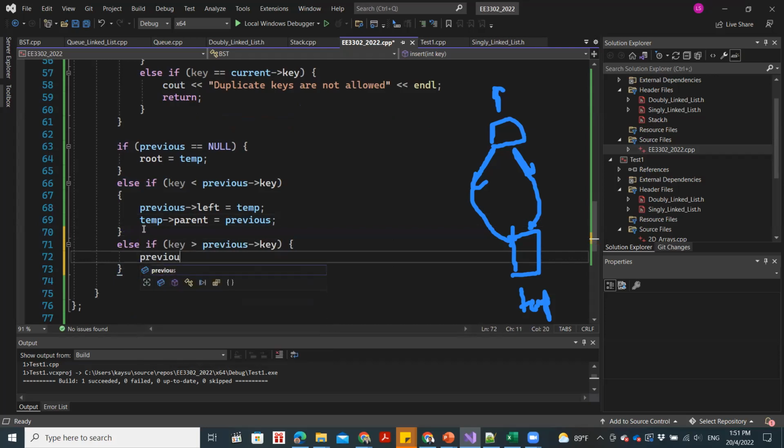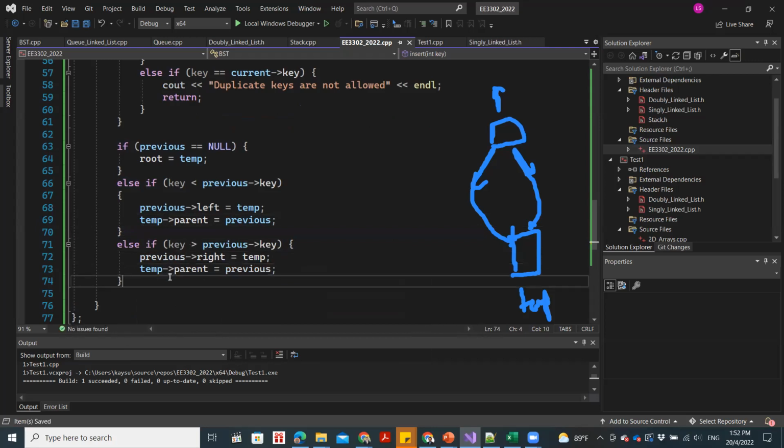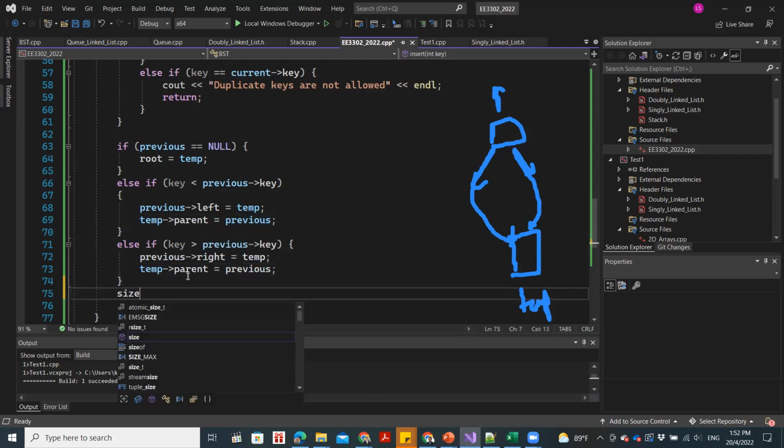So previous dot right is temp. Temp's parent should be previous. And then what else do we need to do? Yeah, increase the size by 1.